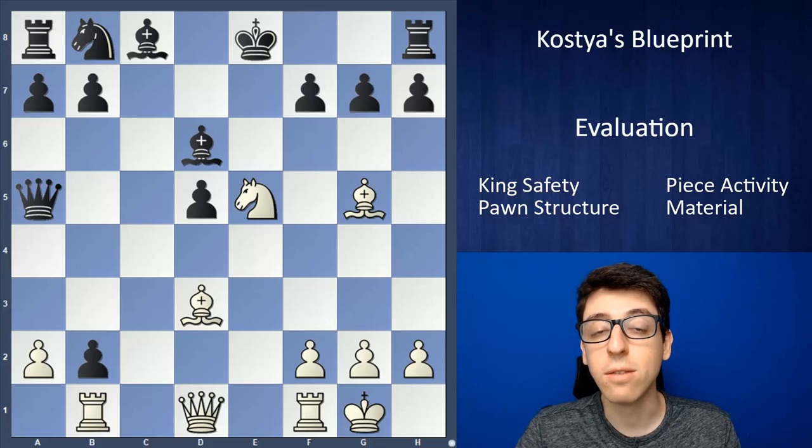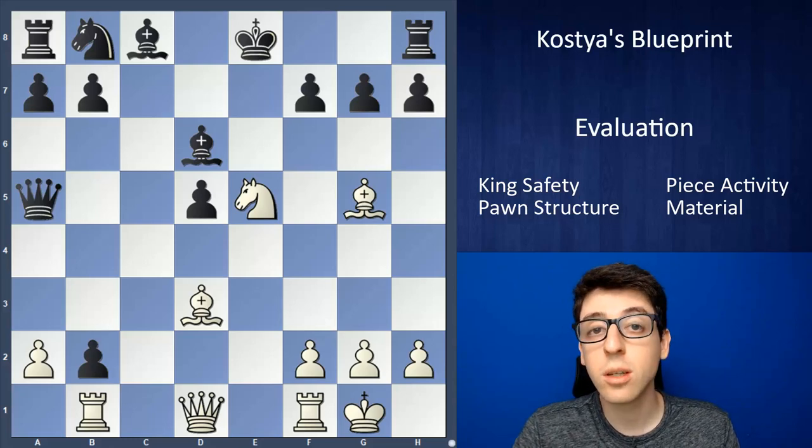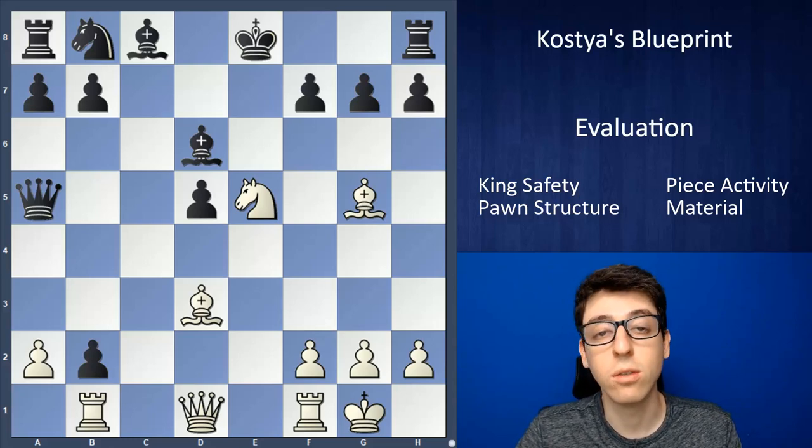And conversely, if you have nice pieces, a lot of times it may simply be because they have targets. Any rook can look like a genius if all of the enemy pawns are doubled. So a lot of times whether or not you have a good bishop, for example, really depends on where your opponent places their pawns. So the pawn structure is something that is, of course, very, very important to evaluate.